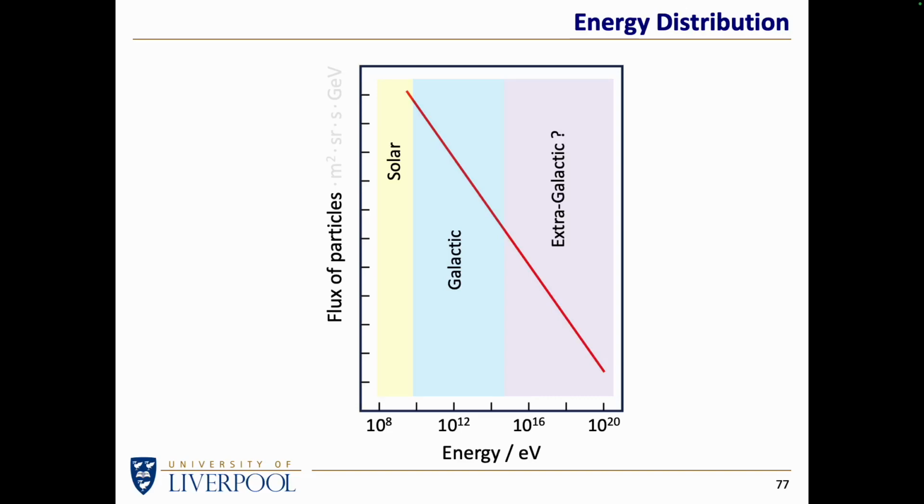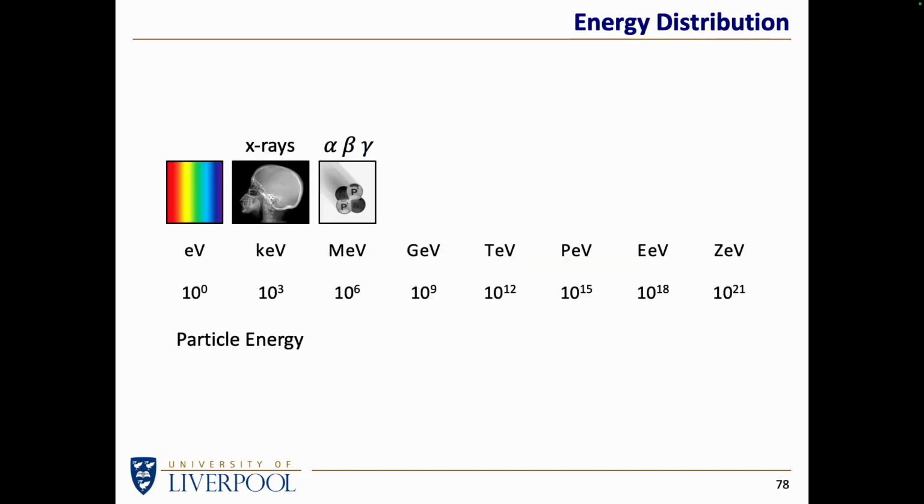What's the scale down here? What are these silly units of energy? eV, what does that mean? Well, just to give you an idea, physicists use this particular energy unit. 1 eV is roughly the energy of a photon of visible light, okay? So the photons hitting my hand at the moment have an energy of approximately 1 on this scale, 1 electron volt. If we go 1,000 times higher in energy, that takes us to X-rays. If we go 1,000,000 times higher in energy, we get to the sorts of energies of alpha and beta and gamma particles that we were looking at before in the cloud chamber.